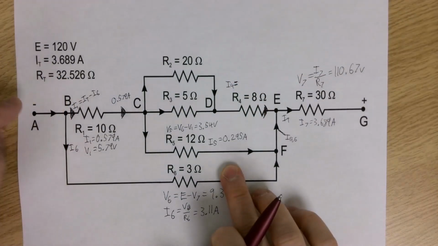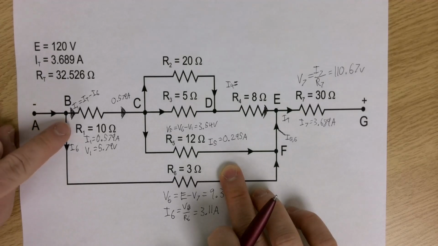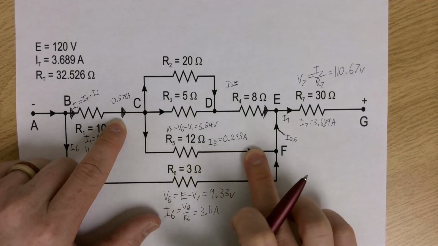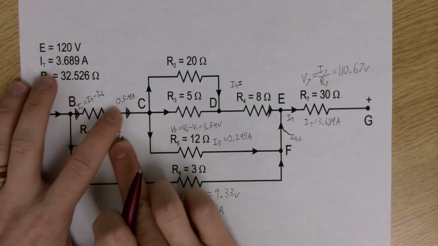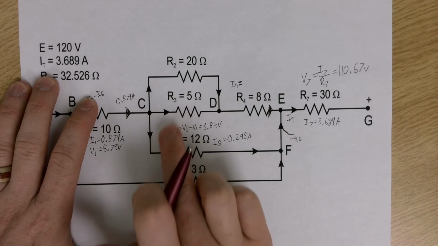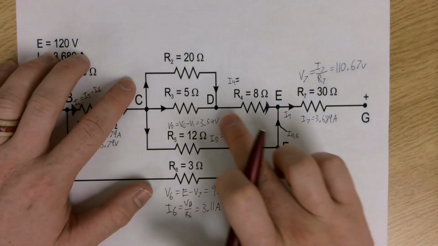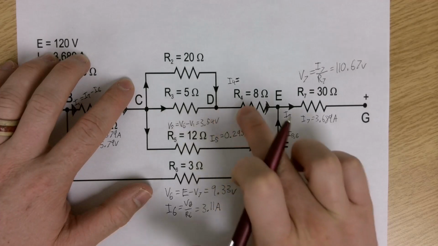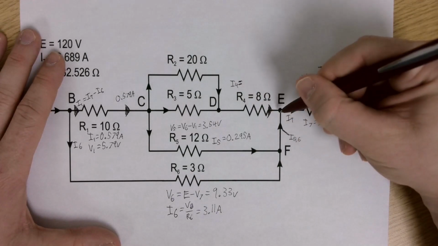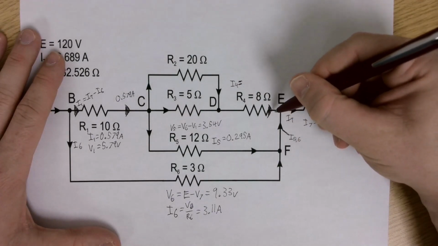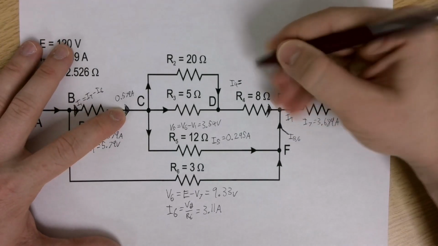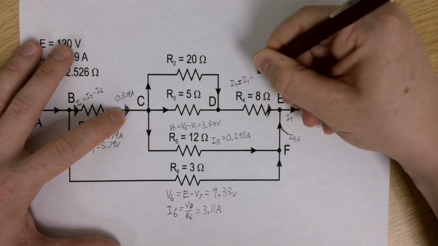I also know that I4 is going to be equal to I1 coming in here minus I5, because whatever comes into this node is going to go 3 ways. But these 2 current arrows are going to combine at this node before R4. So I know that the current here is going to be equal to this current minus I5. So that equals I1 minus I5.